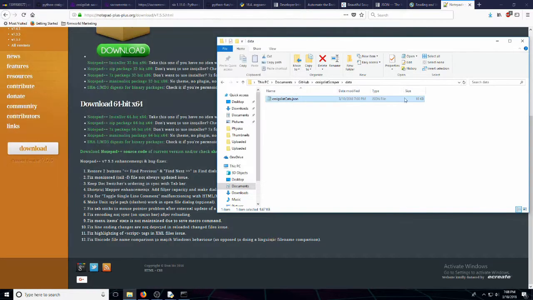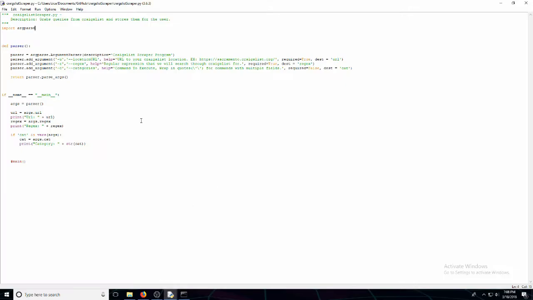So, that being said, let's go back to this program here of Craigslist Scraper. Now, what we were doing before, we want the user to be able to pass a URL, a regular expression for what they want to search on Craigslist, and a category if they want to pass a category in. If they do not pass a category in, then else cat is going to be equal to all. So they want to search all categories for this regular expression if they don't pass the category flag. General functionality.